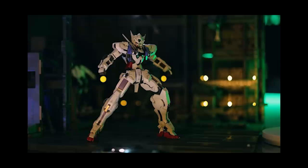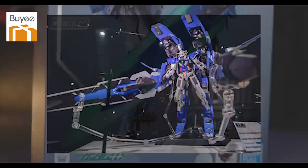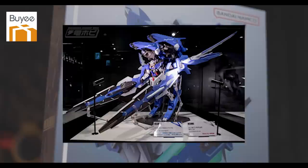We've taken a look at the Exia and its variants on here a few times already, so if you want to check out those, as well as the Astrayas that are available, as well as the Junimus Repair as well, that is all on here. I got this through Baye, so if you're looking for one of your own, you can get one too. The biggest ever metal build drop came out very recently, which is the GN Arms for using with this.